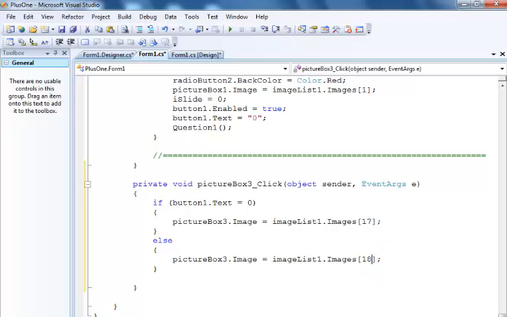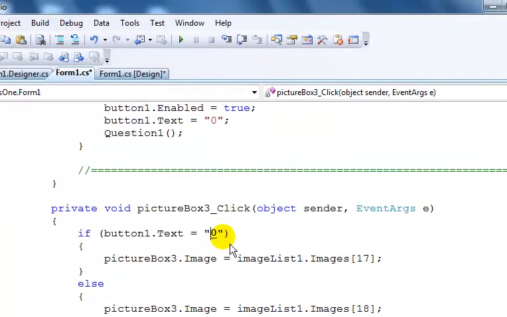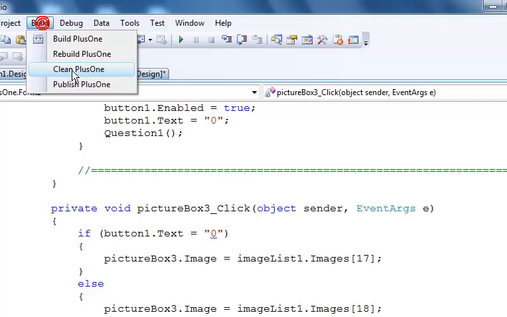Okay, and that's just for the used bonus. If this bonus is used, then you see an X sign. So let's just correct that. Okay. Yeah, that's fine. So let me just rebuild and see.